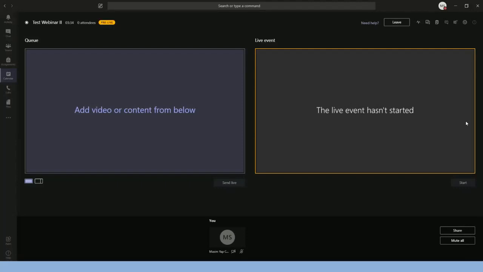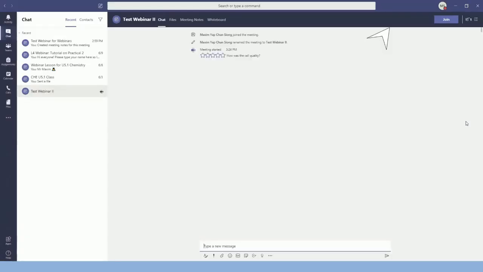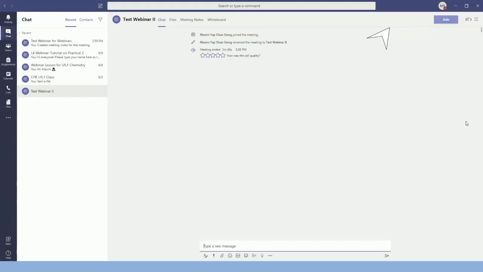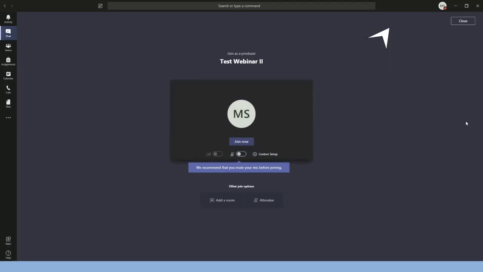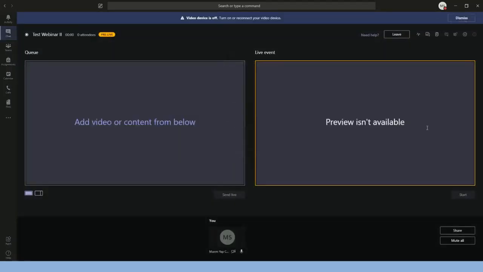Sometimes being hands-on itself is a better way to learn. So this is the button where you will click to leave. Actually, even if I do it now, I'm leaving it, it's fine. I can always rejoin the test webinar anytime I want. I'm going to rejoin it, and I'll unmute my microphone as well.